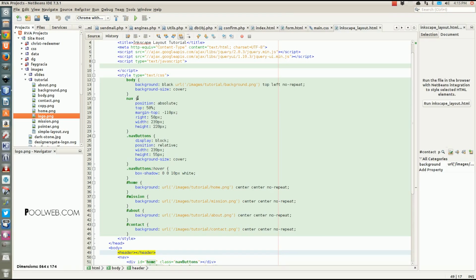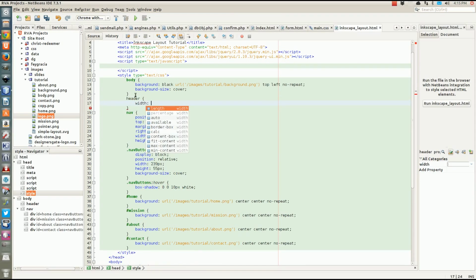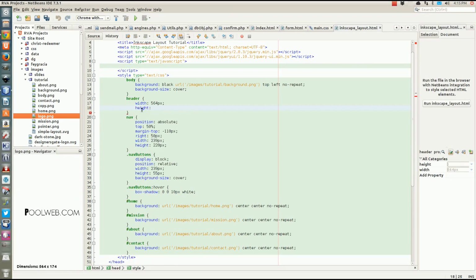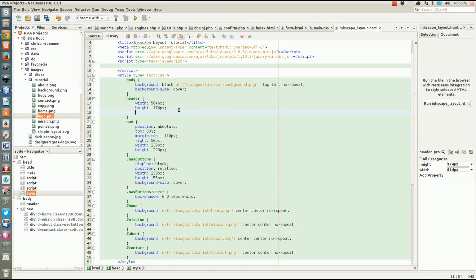You see that? Okay. So we're gonna get the header with 564 pixels width, and height 174 pixels. There you go. Set.